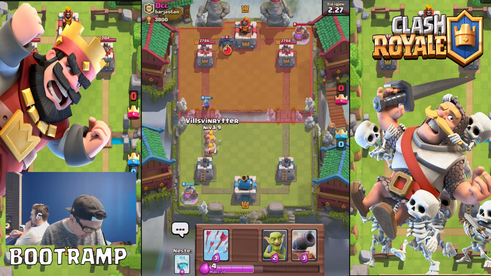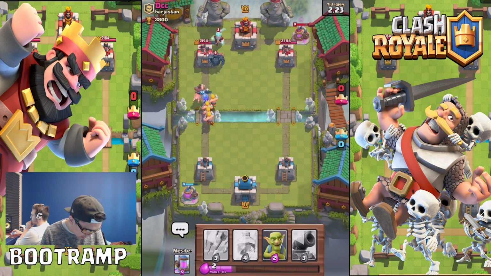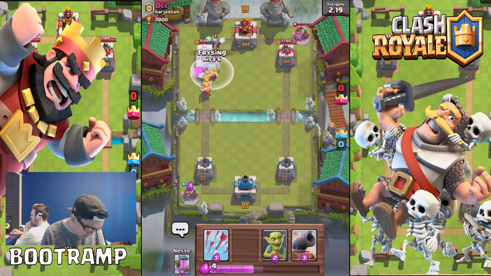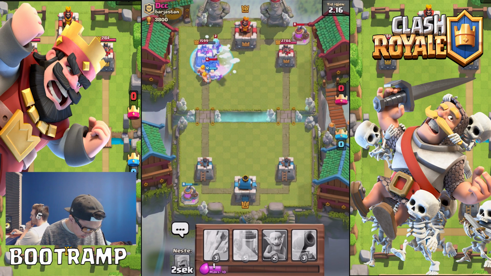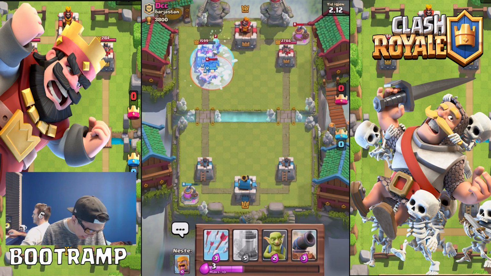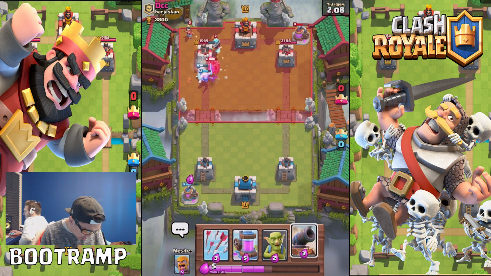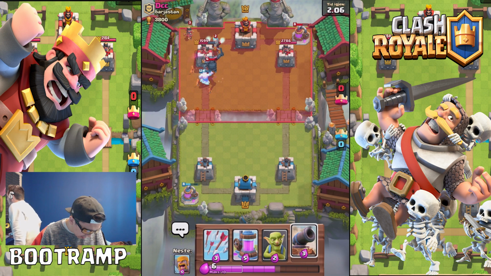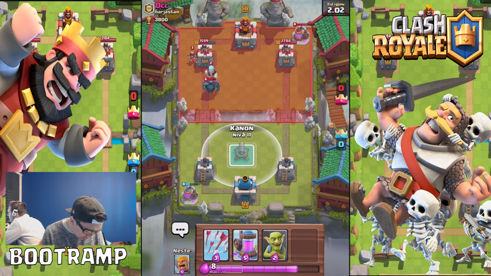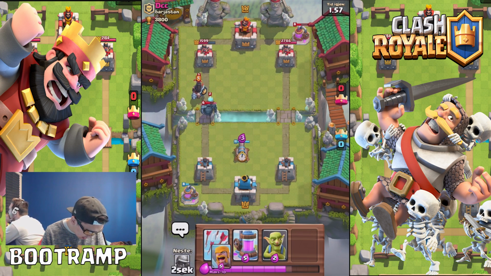Oh gosh! All right, so cool. All right, let's freeze that. Let's work on the P.E.K.K.A. Oh man, it just freezes me. That's nasty. Alright, probably we're gonna be adding up Elixir Collector or a Cannon. I guess we're going full defense right now. We won't be able to stop that P.E.K.K.A. Oh man. Seriously?